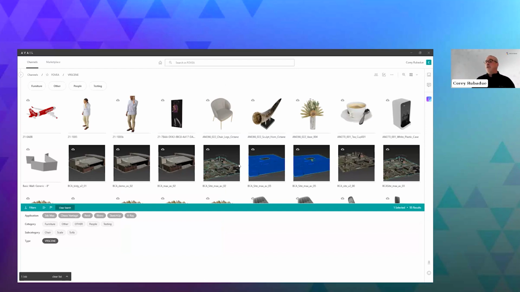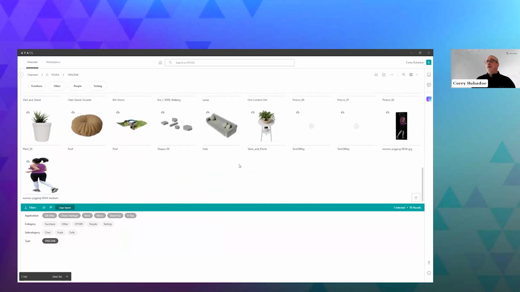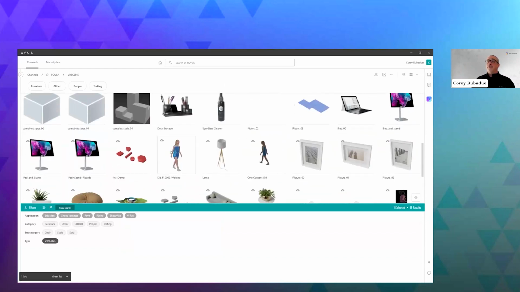So the same girl that I was showing earlier, walking around, here she is, and the same ones down here. Those files live even as a file format in this channel. And she's V-Ray ready. So rest assured, even if the RPC won't render with V-Ray for one reason or another, you have a digital twin of that asset ready to go that you could import into any V-Ray version or Vantage or virtually any V-Ray product as a V-Ray scene file.